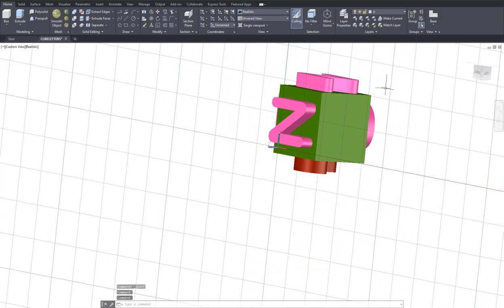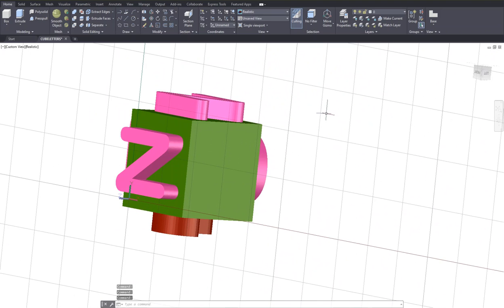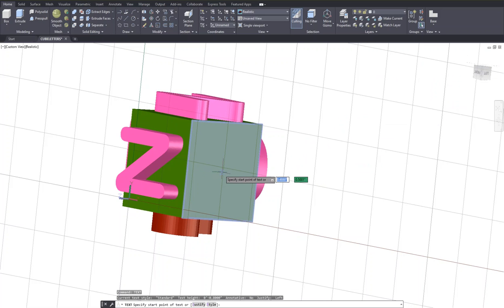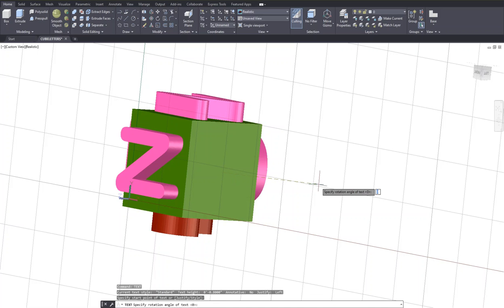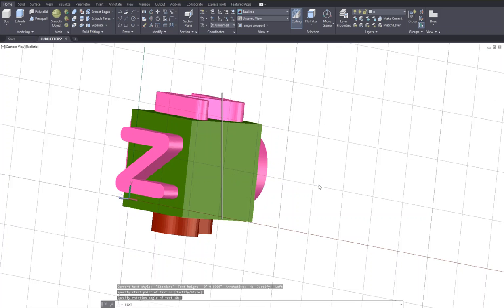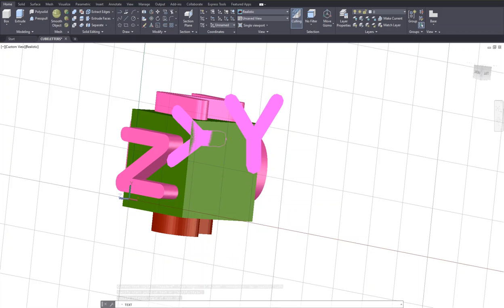Okay. All right. And what else to do? Johnny. There's a Y. So we're gonna have to just select at the end. Text again. All right. Enter. And move your text on the surface. Surface is selected. Computer notices that your cursor is right on the surface. It highlights for you. Click on it. And rotation angle is 0. And the text is going to be Y, capital Y. Enter. Enter. Cool. You type plan.